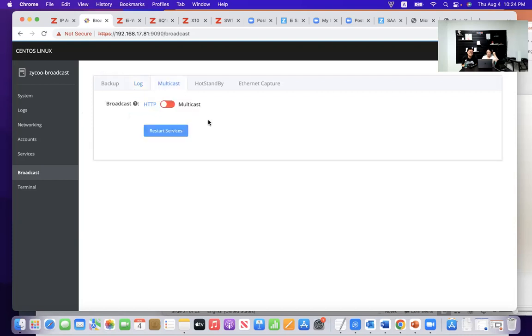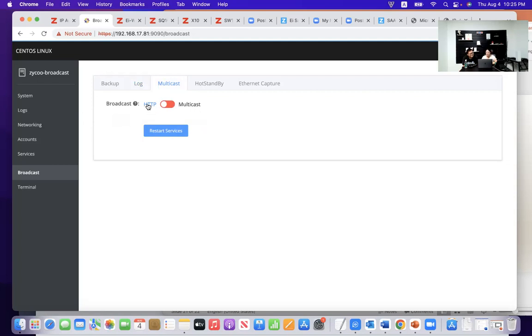And multicast. So there are two options here for the broadcast. Actually, we should call it the broadcast. The first option is using HTTP, and the second option is using multicast. I know the design is a little bit weird for now, but if the circle button is on the right, it means HTTP. If the button is on the right, that means multicast.